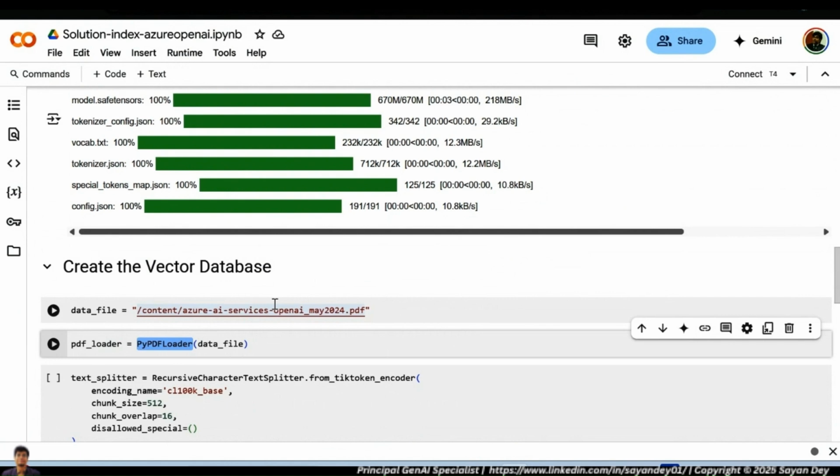The objective is that in the directory there will be multiple files, and all the files will be loaded automatically. But you can instead use a PyPDF loader. If you just have a single PDF file, the PyPDF loader will work. This is not the only way to read PDFs. There are multiple other libraries in Python you can use, but this is one of the approaches we have used. Then you chunk the file.